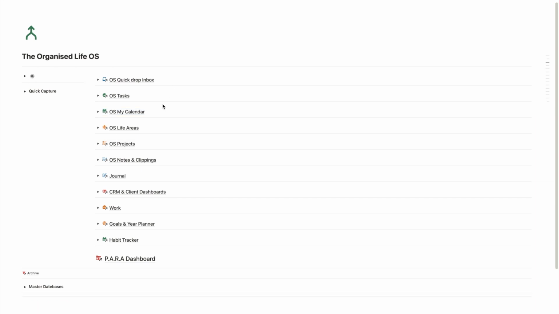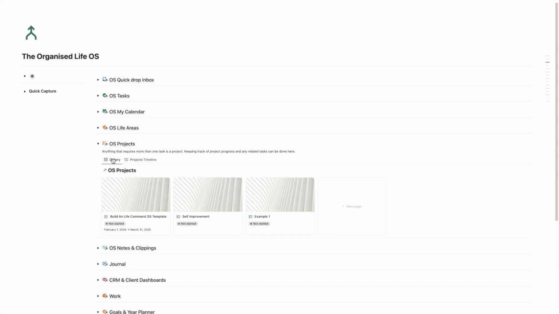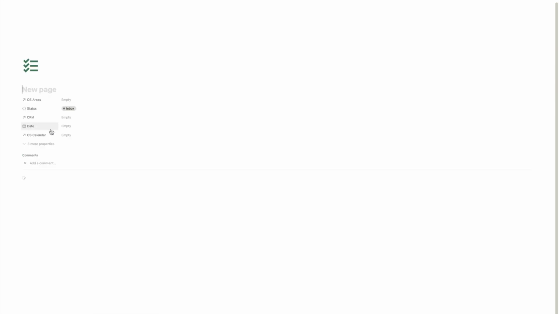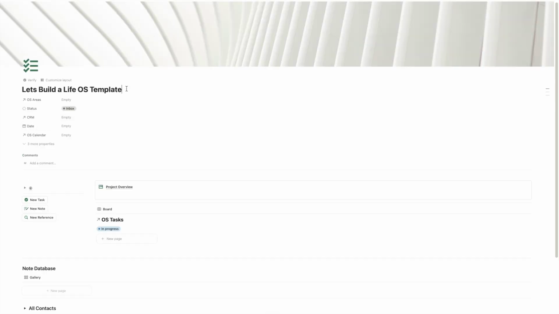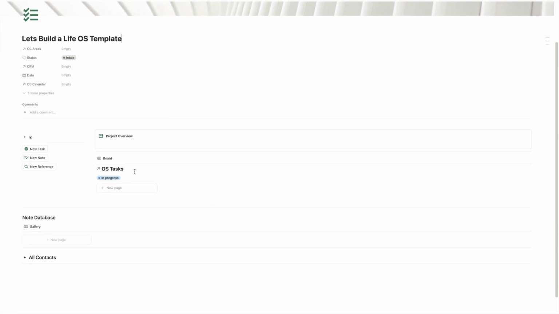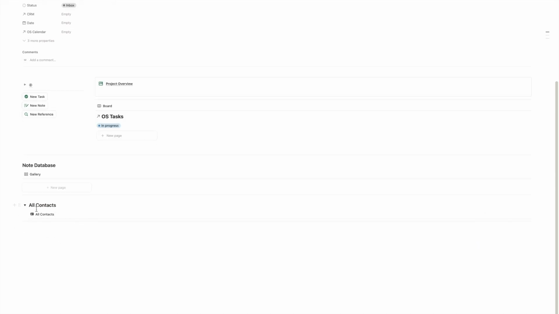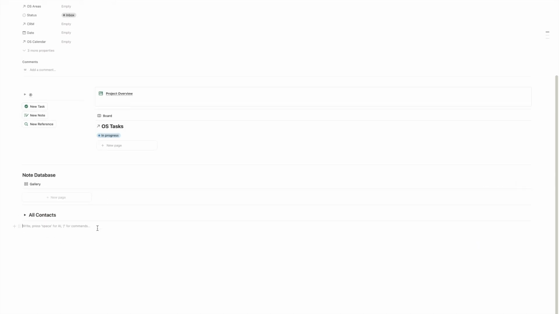So, as this will be a project, we will make our new template within our projects template. We can either click new page over here, or as I've made this quick capture drop down menu, we can also click new project and start a new project, and that's what we'll do here. Within the project template, we have the tasks database, a linked view of notes, and a linked view of the contacts if we're working on a client's project. All we need to do in here is start a new page.